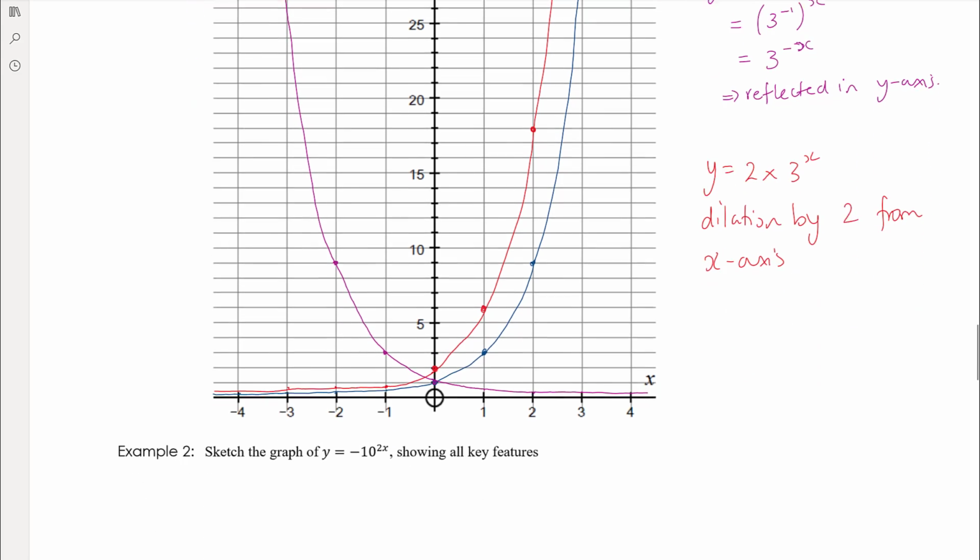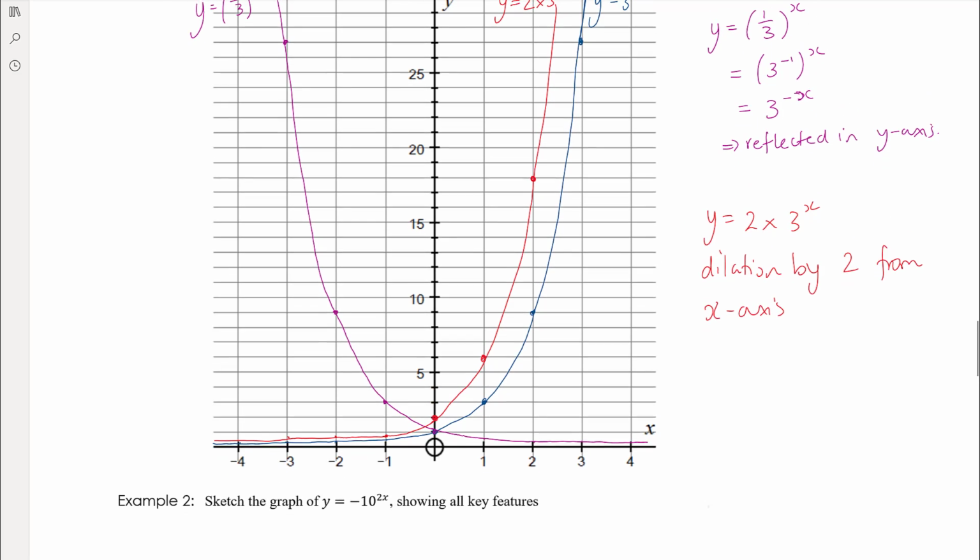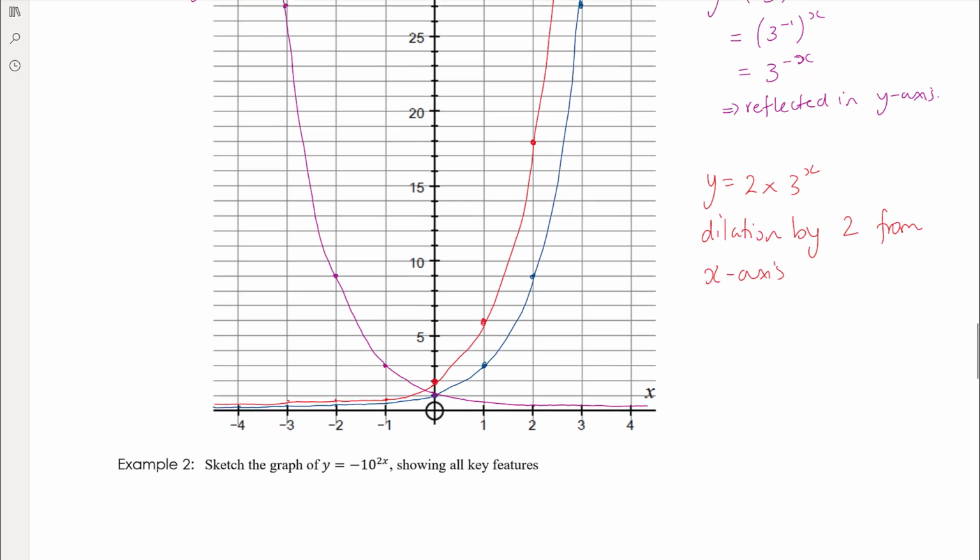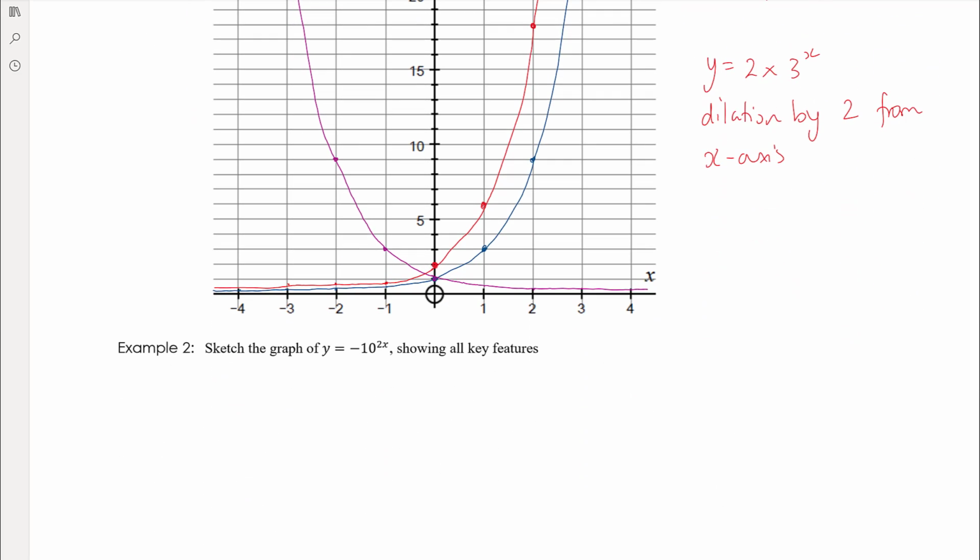Okay, so obviously if you have a grid you need to be precise, but otherwise you really just want to get that sense that the base of the exponent doesn't matter so much. It is about shape, transformations, where's the asymptote, and then you'll calculate x-intercepts, y-intercepts, or any other relevant points to make sure that the base of your exponent or anything else will be actually reflected in those points.